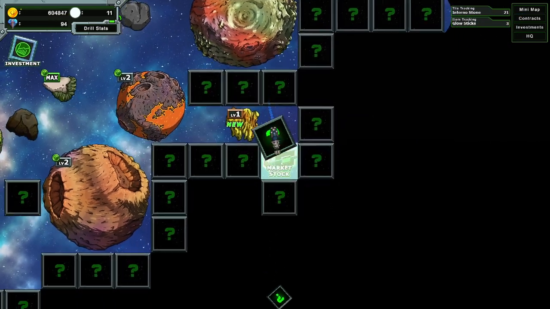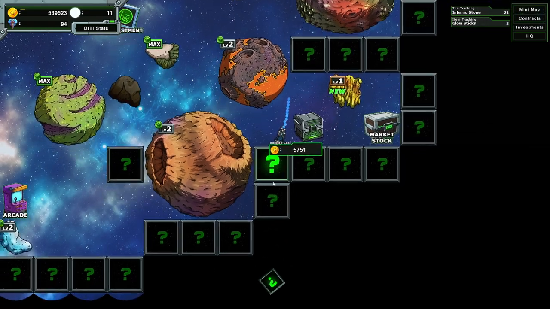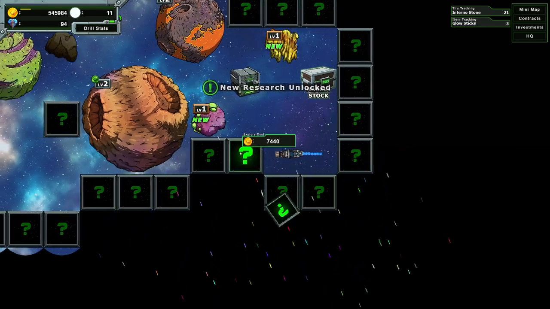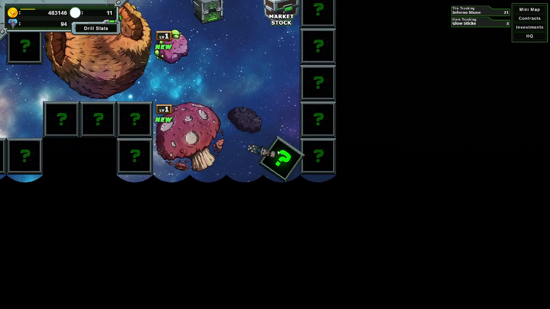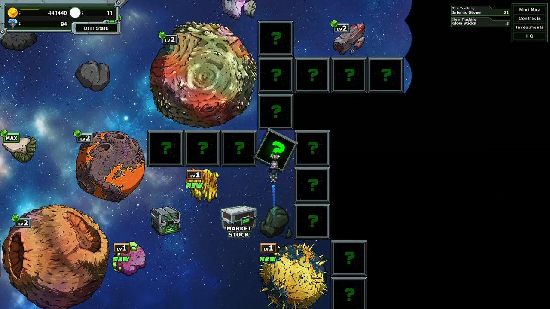Okay, that is a super weird looking planet. Market stock. Excellent. That's good. Investigate that. We'll come back for the market stock in just a second. I'm really enjoying the cost decrease of this. Ooh, that's spiky boy.